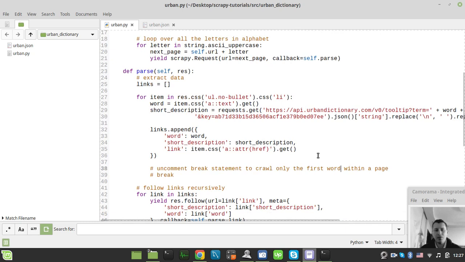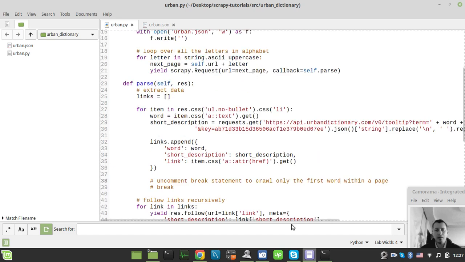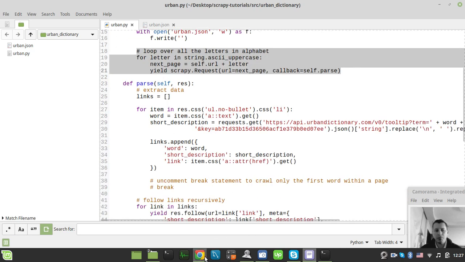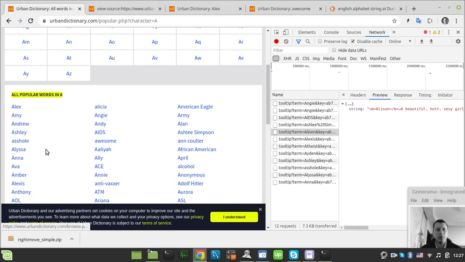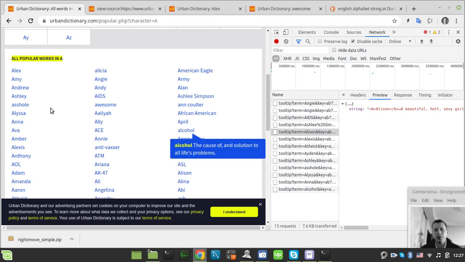And basically this is it, guys. So let's summarize a little bit. What we've done here is crawl multiple pages, and within every single page we've been looping over all of these words, extracting the links, following them recursively, and getting the full description out of them.